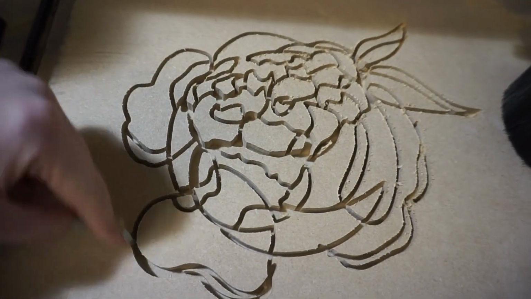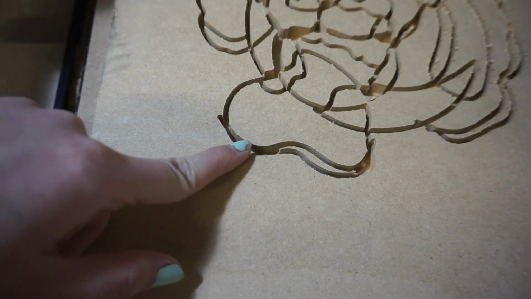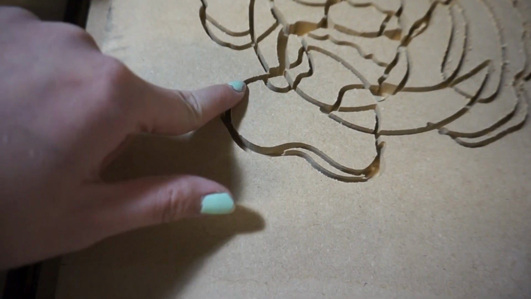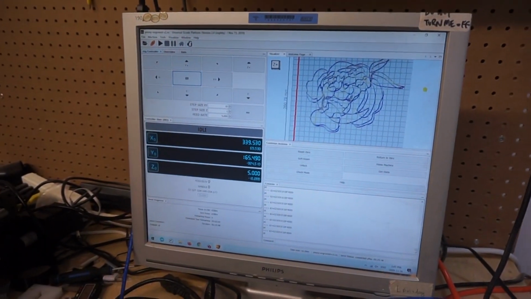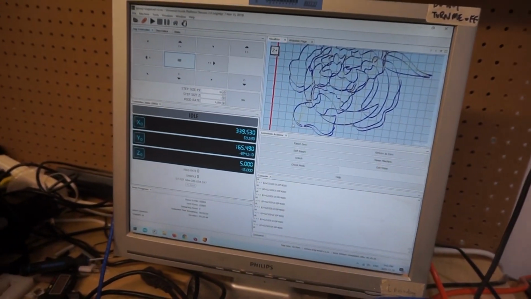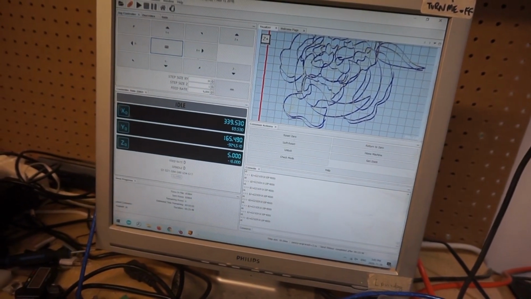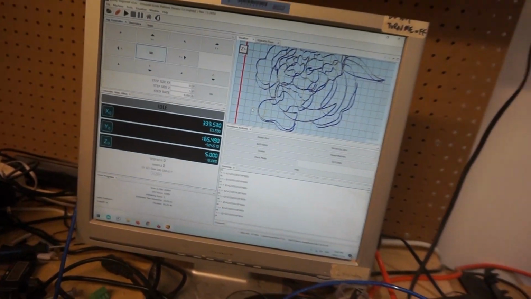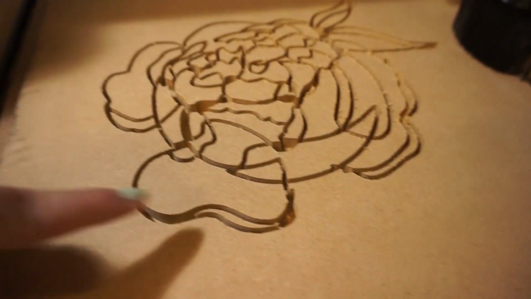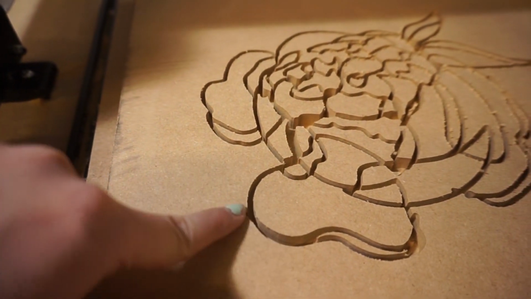But regardless, we're learning. Also, you see when one of my lines gets really thin, it might not follow the edge of the other contour. So actually, I'll show you what it looks like on UGS. I designed it so that it tapers out to the edge, like here. You see that? It gets very thin here. And since my bit is an 1/8 inch end mill, it doesn't get that thin, so it extends out like that.